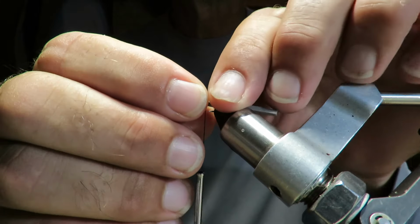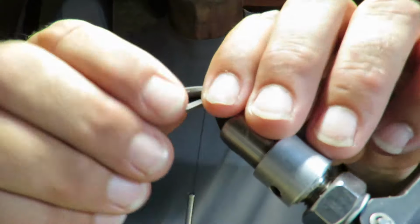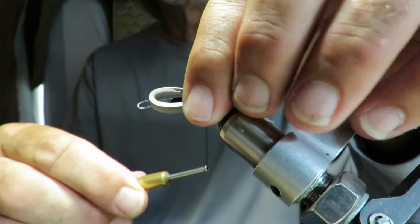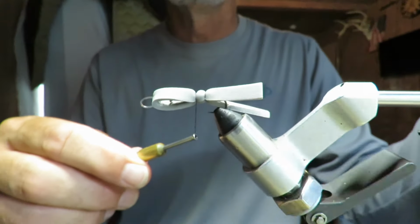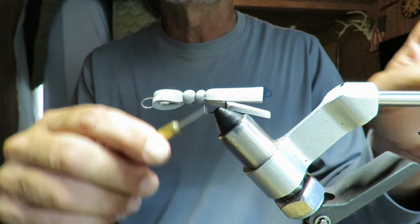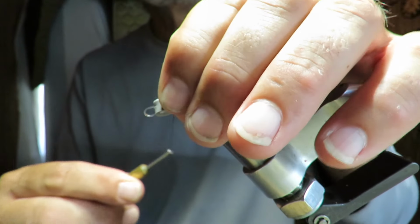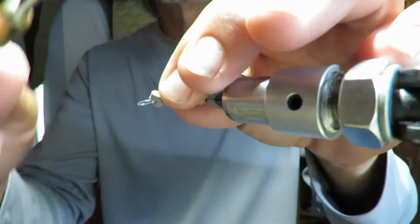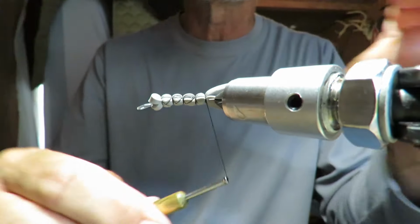See. All right. I'm going to strap this on the bottom. Then we're going to strap the top to this one. Fewer steps. That's what I like. Now, we're going to make a segmented body in one shot. Crawl it down. See what's happening here? Might be a short tail dragonfly. I did a hopper this way, and that's what kind of made me think that, well, I'm going to bury that hook. Maybe this will work for a dragonfly. Like I said, he's going to be a short tail dragonfly. All right, there you go. Leave that tail like this. Gets it secured really nice.